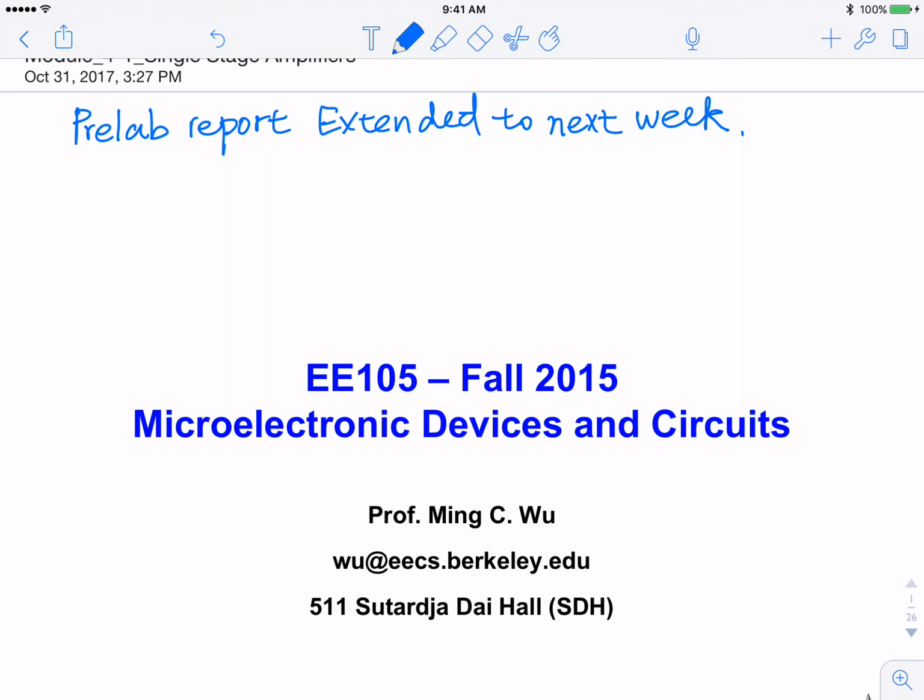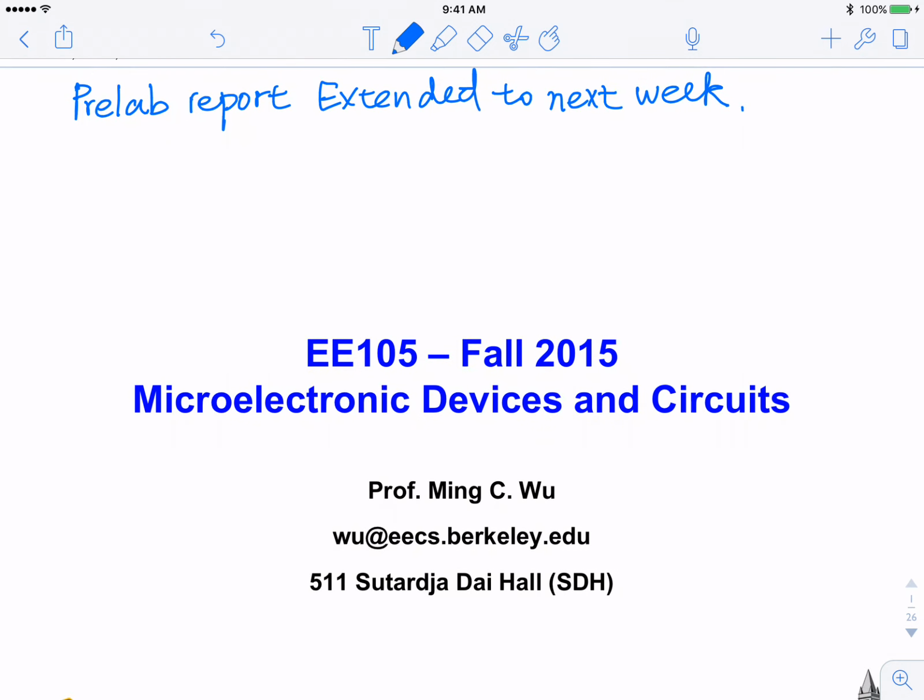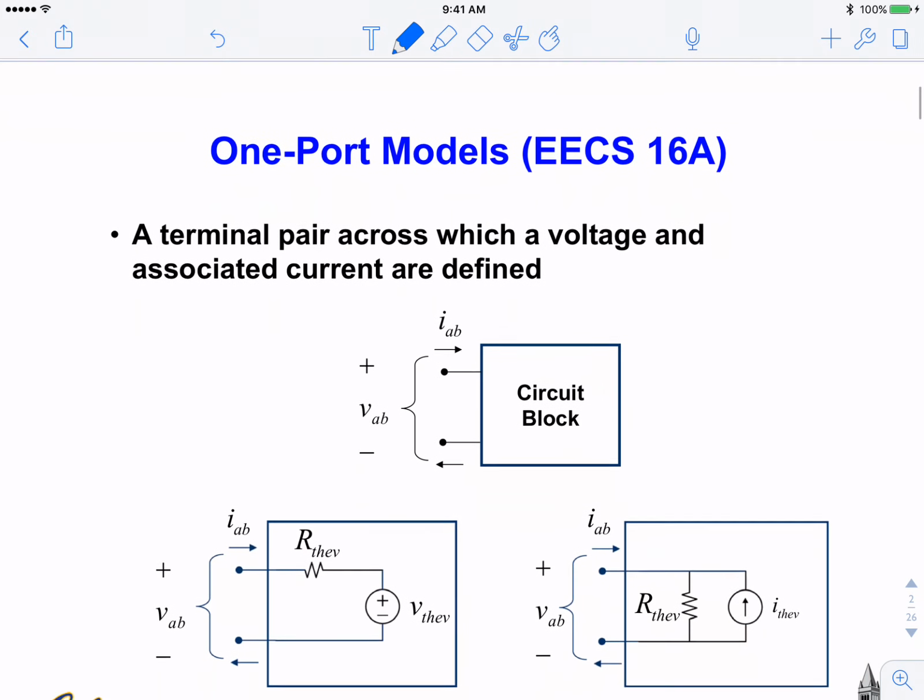All right, okay, so we're going to talk about the essence of this course. That is the most fundamental, smallest building block of an active circuit involving a transistor, and that is a single transistor circuit. So the main topic today is single transistor circuits. These are often used as a building block. Once we recognize their functions, it will help us. These are like alphabets, and we can use them to read these circuits.